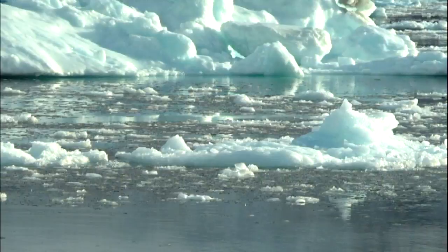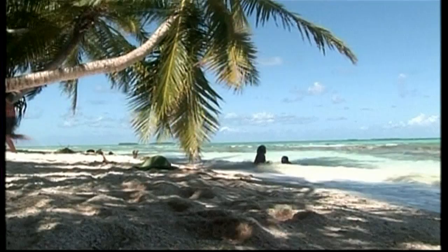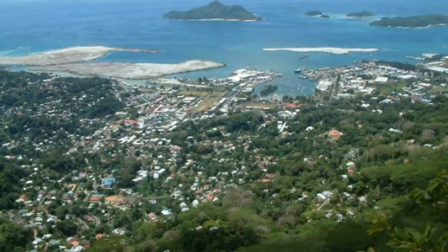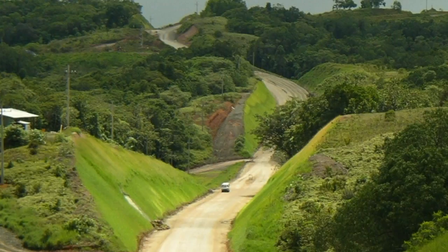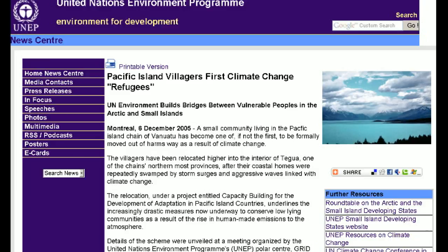In October 2012, the leading climate scientist Michael Mann said that rising sea levels, coupled with extreme weather, could lead to some island nations having to evacuate within this decade. This includes the tiny island of Tuvalu, which has already asked Australia and New Zealand to accept its 11,000 citizens — so far, neither country has accepted. It also includes the Maldives, the Seychelles, Kiribati, the Torres Strait Islands, the Solomon Islands, Micronesia, Palau, and the Carteret Islands. And then there's Tegua, part of the Pacific island chain of Vanuatu, which in December 2005 the United Nations called the first climate change refugees.